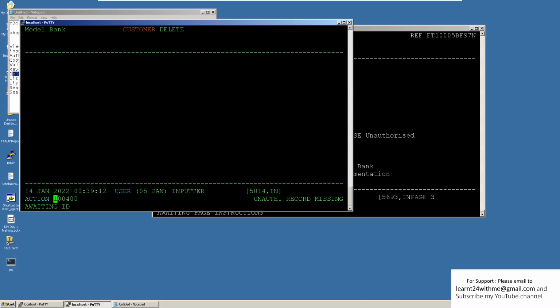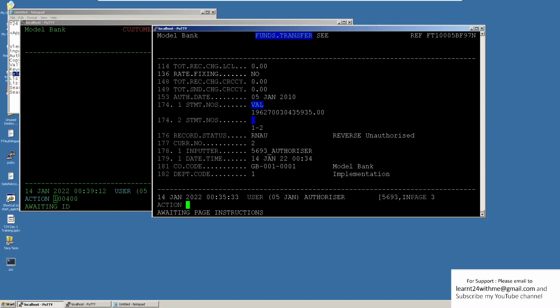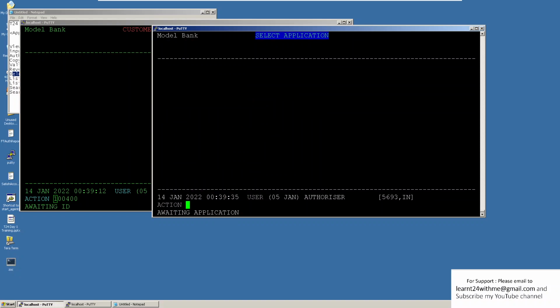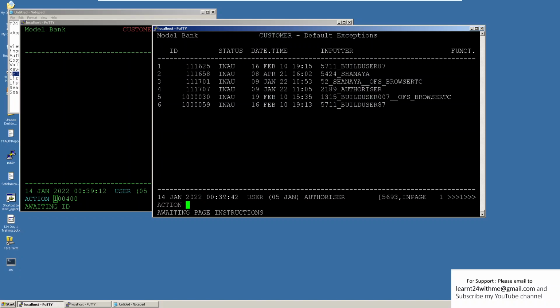If you find any unauthorized transaction, for example, in customer, if I'm trying to find any unauthorized record here, to find any unauthorized, you need to type E exception, and this is one record. So this is not a live record. This is a record that is not authorized.